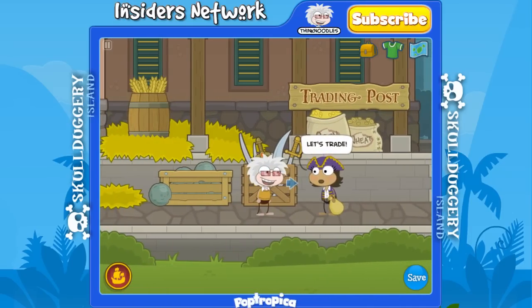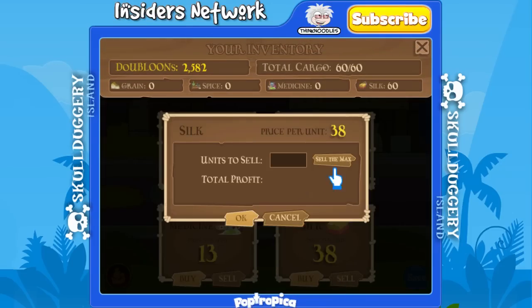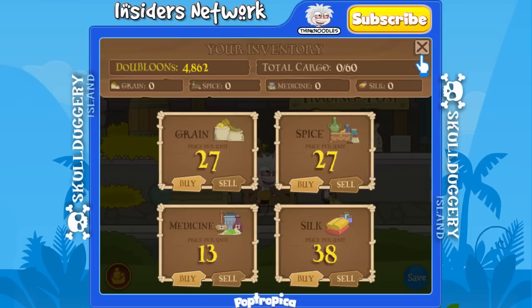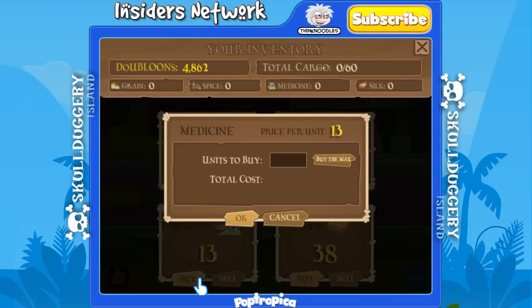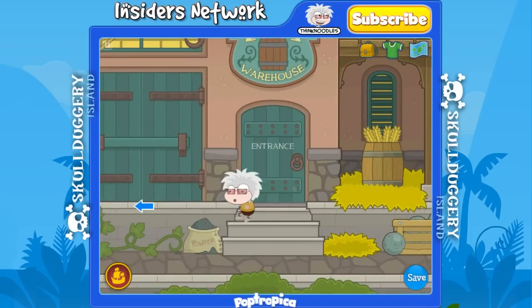Okay, and I should be able to sell it to you for a lot. Yes. Okay, sell it to the max, 2200. So 48. All right, that's good. And medicine, you know what, let's take a chance on this. So we'll just keep going back and forth. I bought it for 780. Let's see what happens.